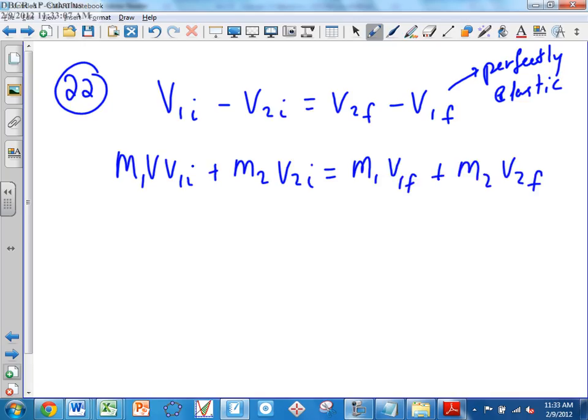This is the formula you were asking about a minute ago. This is the one that would be given on your test. This is just balance of momentum right here, the bottom one. This is given for any problem. It's always balance of momentum. Because it was perfectly elastic, we can use conservation of energy, which leads us to this one up here. And again, I gave this to you. I did not derive it.